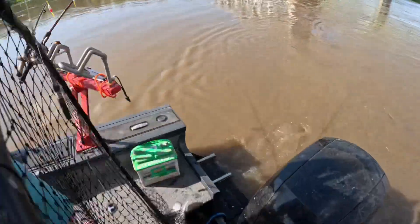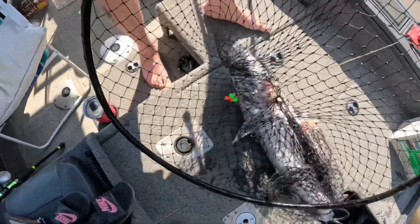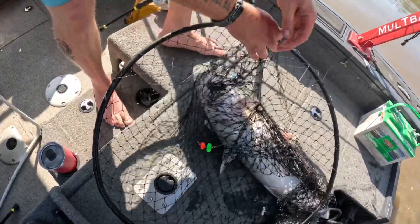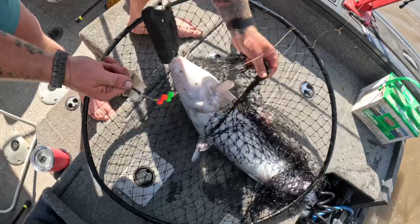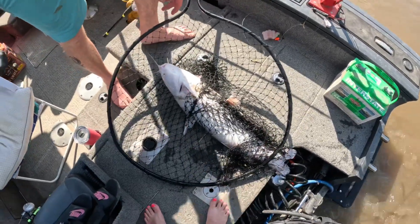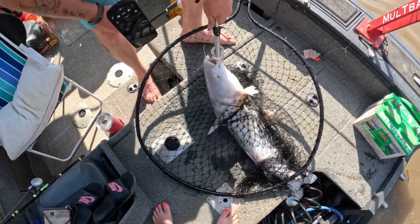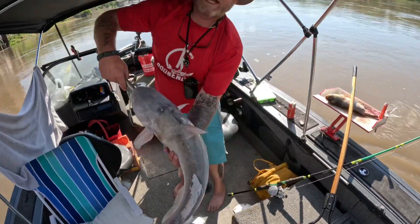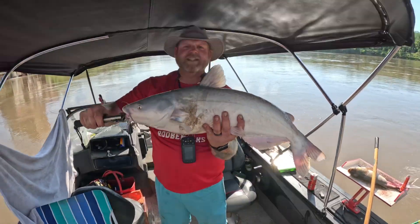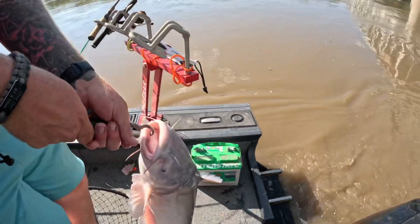Got him! Now this is what happens when it's crazy — this guy hit at it, missed it, and that's how good Nocturnal Nation hooks are right there. It hooked him in the back: he hit it, swam past it, and it caught him still. A beautiful fish — he kind of looks brown but he's got too much gray to be albino. Good way to start the day out. We'll get him back in the water so he can go back and play with his friends.